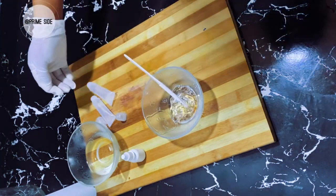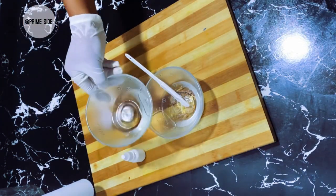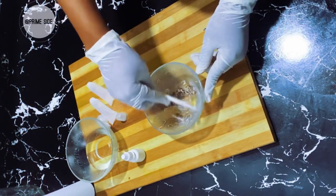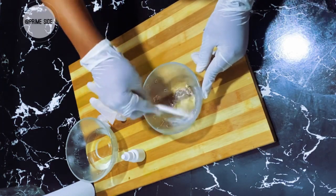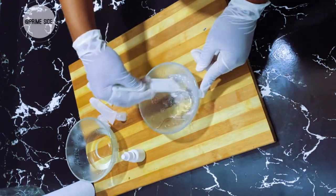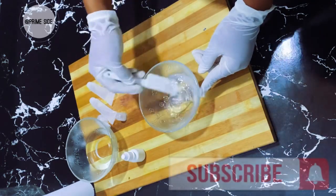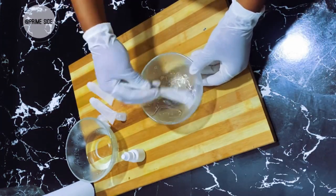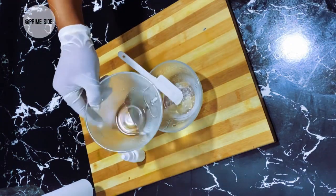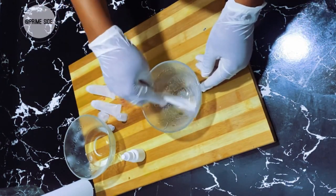So afterwards, I'm just going to add some coconut oil to this. The coconut oil you choose in this recipe is very important because this is going to be used on the lips and must not be irritant on the lips. Also, it should have a very nice smell. Also, you're not going to be adding the coconut oil too much because we want a thick base, so you just have to be careful on how you add your coconut oil so you don't make this too watery.